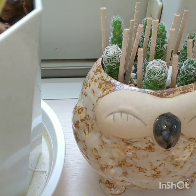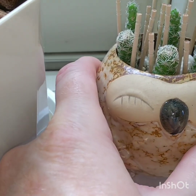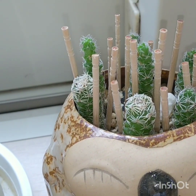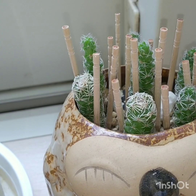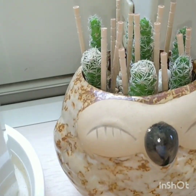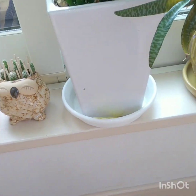Over here is just one of my owls, and it's got some Mammillaria gracilis. Because I've got so much gracilis everywhere, I just decided to put them in. The toothpicks are just holding them up while they root.